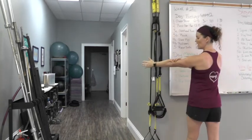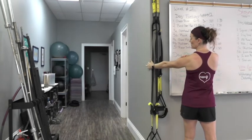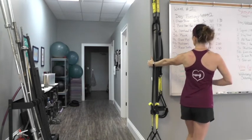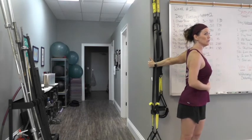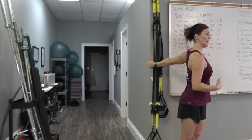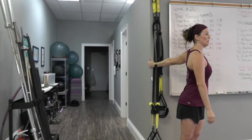So bring your hand about shoulder height or down slightly, okay? Then I want you to start turning your body away until you feel a stretch. Keep those shoulder blades sliding down the back. Give me a nice deep breath in. Exhale, pull that belly button in.